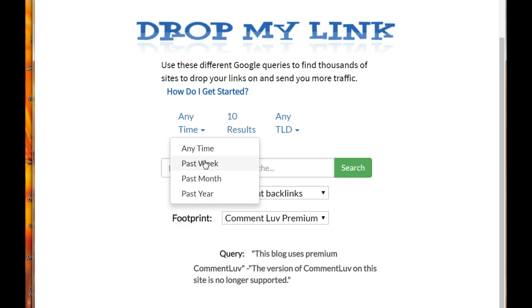There's something called DA and PA score. A domain score is calculated by the age of the domain, how many backlinks the domain has, and how many people have visited that particular domain since it was created.